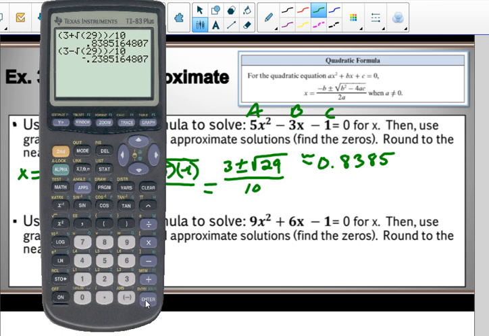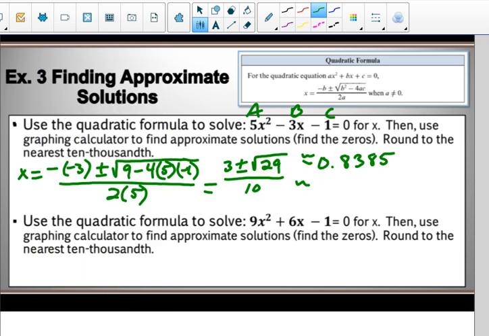This will give us a negative 0.2385164807. Again, 4 decimal places. The fifth one is a 1. Tells us to keep 5 where it's at. So negative 0.2385. So about negative 0.2385. So these are your approximate answers. You may do the next one yourself for extra practice.